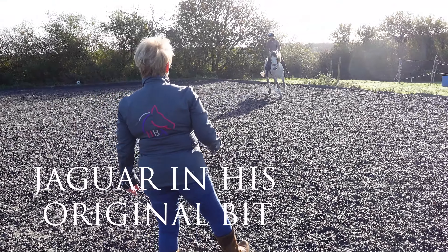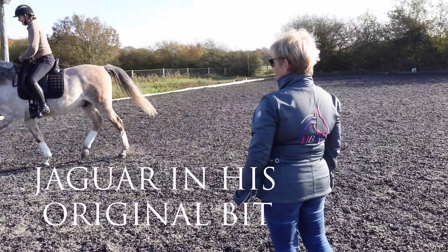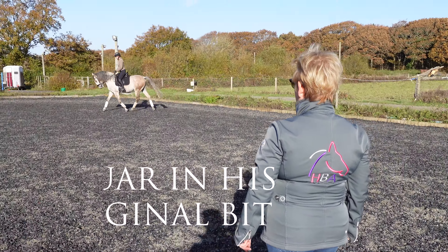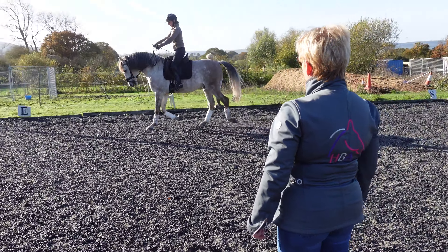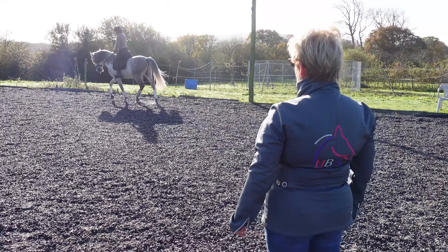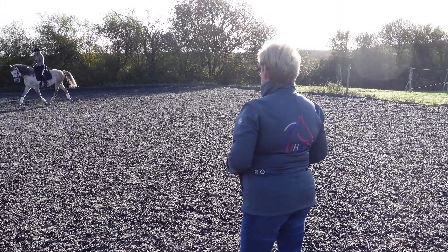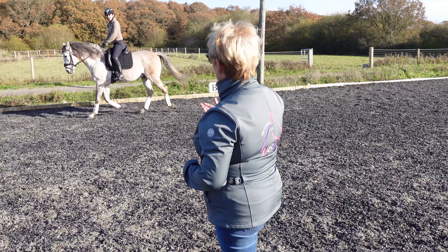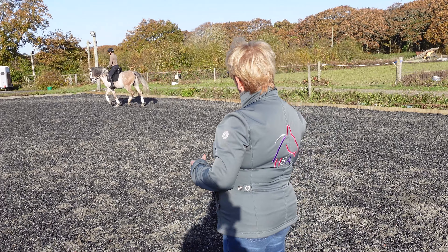There's not much softness through the flexion initially — he feels like it's not going to happen. But once you get your leg on and get him working a bit more forward, he does soften. He's nice and forward thinking. Where he's obviously been ridden previously in the double, he's used to quite a static feel, so although that's a lovely bit, there's that extra movement being double-broken.